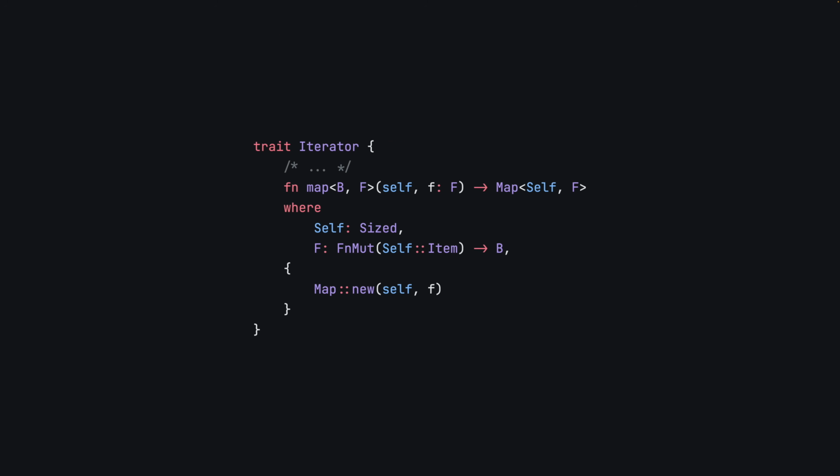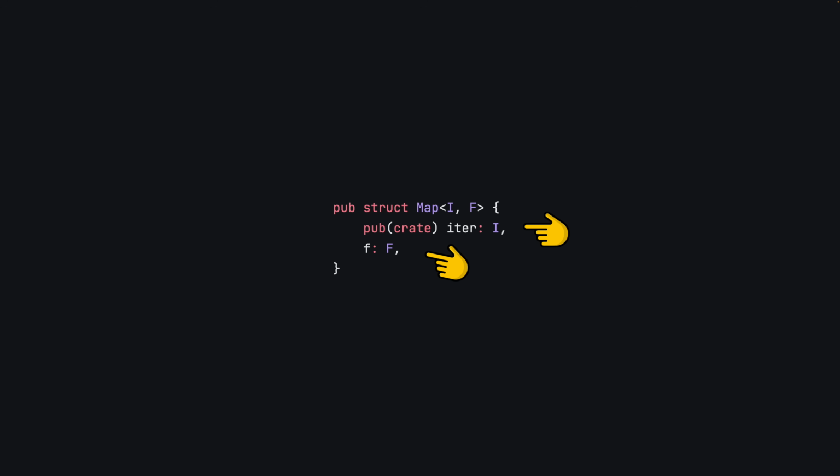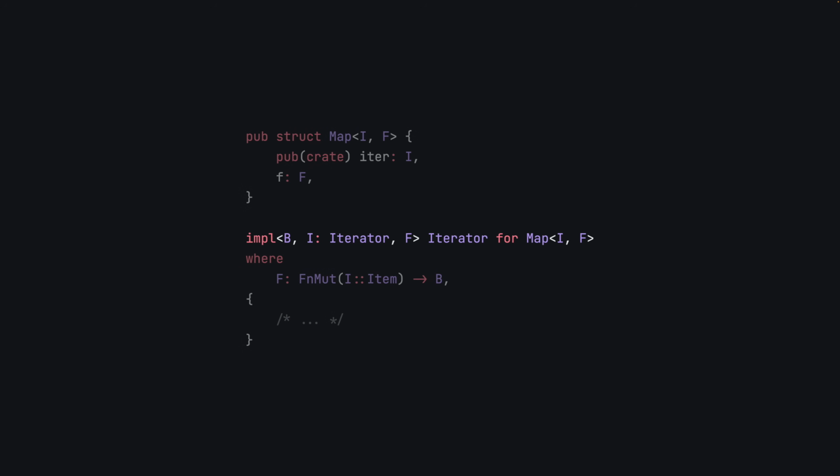Okay, now onto the Rust specific stuff. If we look at the definition of the map function in the iterator trait, we can see that it returns this map struct. You can see the struct just stores an iterator and the closure that you pass it. And map does implement the iterator trait, so that's how you can add on more combinator methods after map if you'd like to. But this is really cool, check this out.